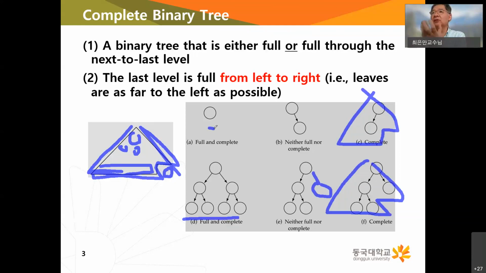This one is a full and complete binary tree, right? How about this one? This is neither a full nor a complete binary tree, right? So for this one, the last level is filled from left to right. Okay, here is the last level. All nodes from left to right should be filled, right?